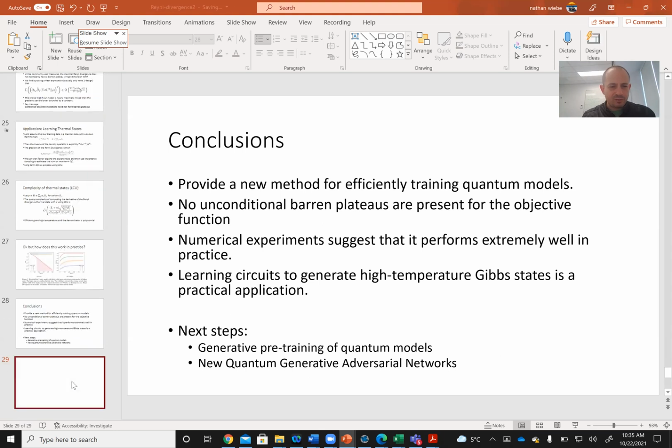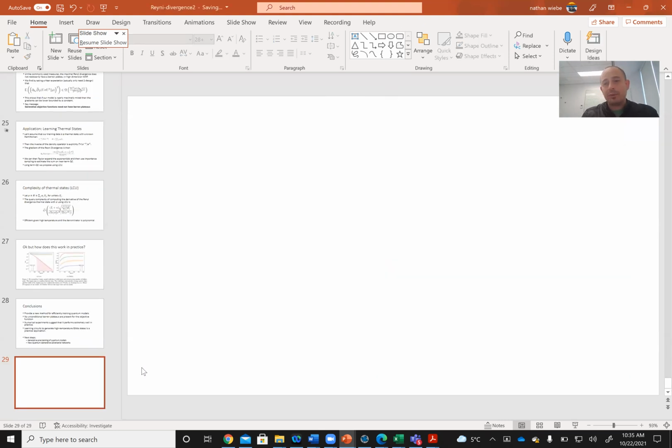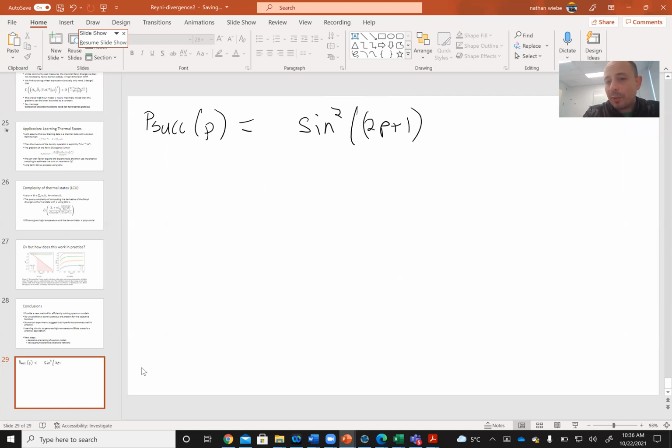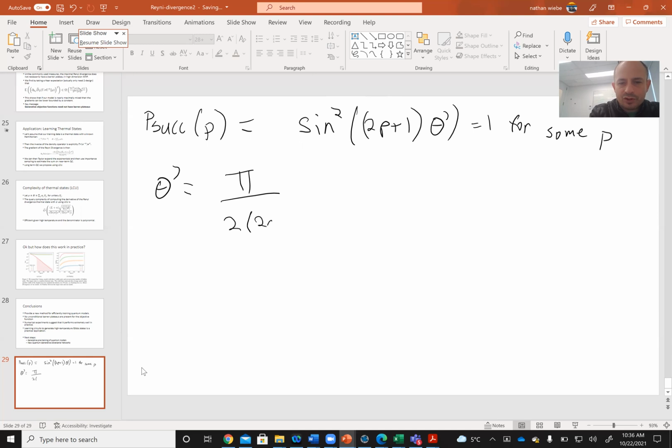Okay, so the basic idea then is that we've got some probability of success. We can actually amplify to 100% probability of success only for some very particular values. And so the probability of success P, as you recall, is in general, if we've got some angle theta, and I'll call it theta prime to refer to the augmented or the lowered probability that we had before. And if we want to have this equal to 1 for some P, then it suffices to pick theta prime equals pi over 2q plus 1.